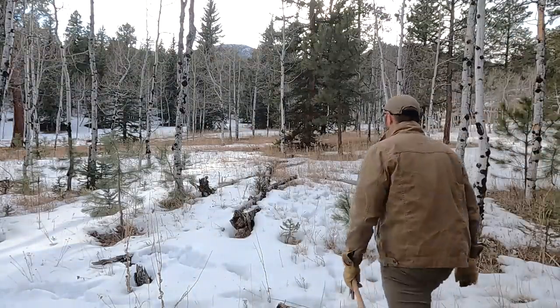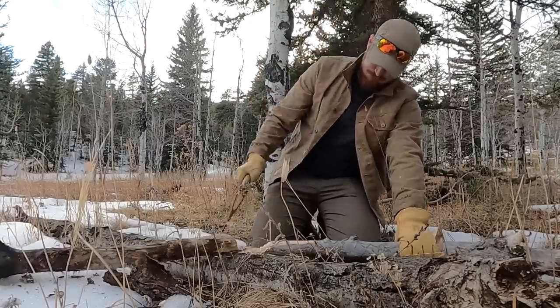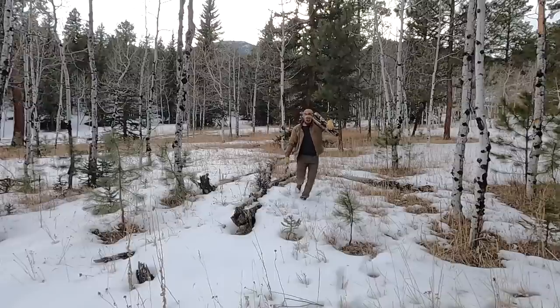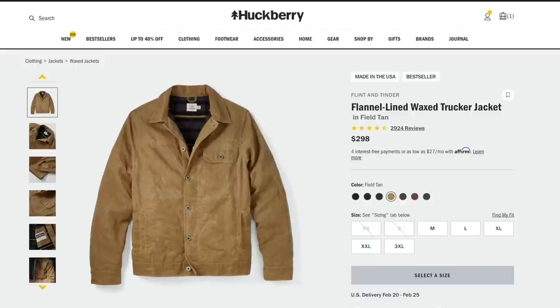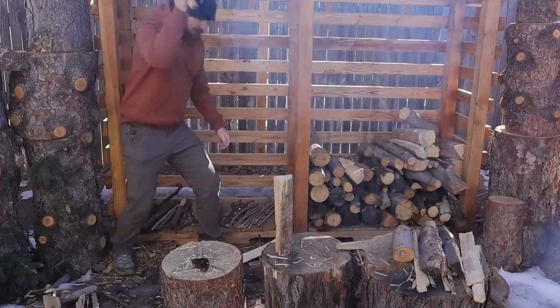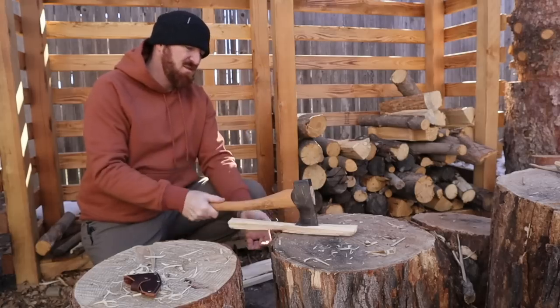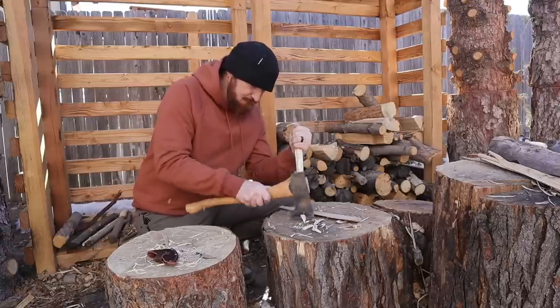The apparel they manufacture, like the American-made wax trucker jacket, takes its inspiration from the hard-working Americans it's built for. I've had a blast seeing their claim of it wearing in and not out, with flannel or wool-lined options that give protection from the elements. There's also the 10-year zip-up or pullover hoodie, made in the USA out of beefy 23-ounce fleece from South Carolina — it has kept me warm working out here on cold Colorado days and is guaranteed to work as hard as you do for the next decade.